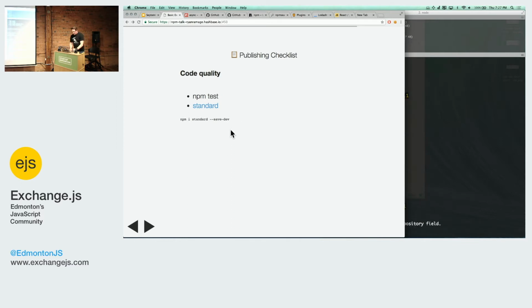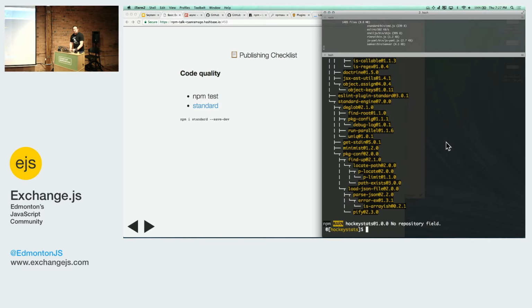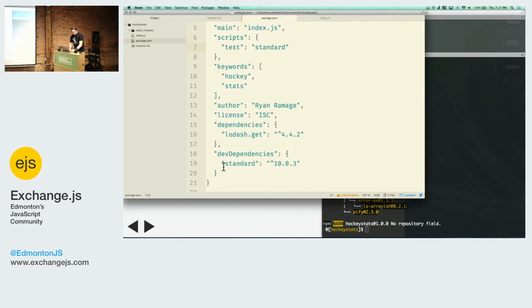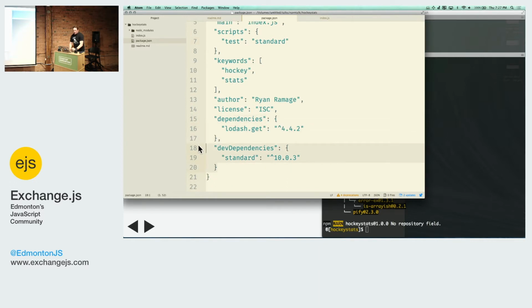Maybe while installing, can you just quickly explain for people the difference between save and save dev? Right. So yep, there's two sections in your package.json. There's a dependencies section and a devDependencies. Dev dependencies are things that during runtime, a user doesn't actually need. Like they don't need to lint things. When they're checking for hockey players, they don't need standard. So this just says if you're developing on the project and you do npm install, it will install it so your tests will run. So that's kind of the difference, if that makes sense.